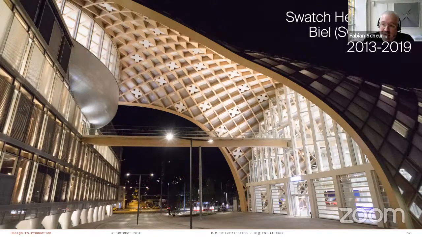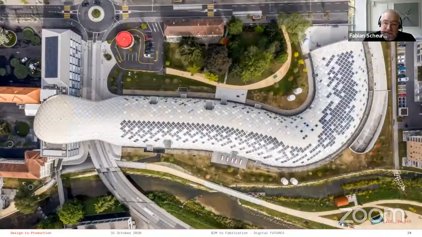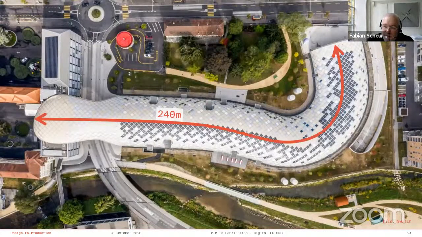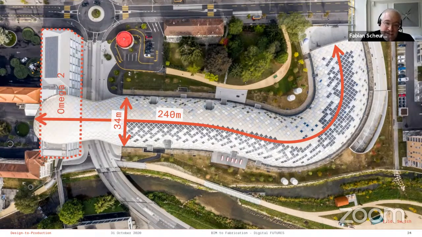Opened last year after 6 years of planning and building time. We were pretty lucky to be involved in this project rather early on, which turned out to be really good. It's a timber grid shell of about 240 meters length, actually a big question mark lying on its side. It spans over a street on the right-hand side where it has the width of a bit more than 30 meters. It spans over a street and basically rests its head on the other side of the street on the Omega building. So this is all one watchmaking family, basically, if you like. Swatch Omega is one company.